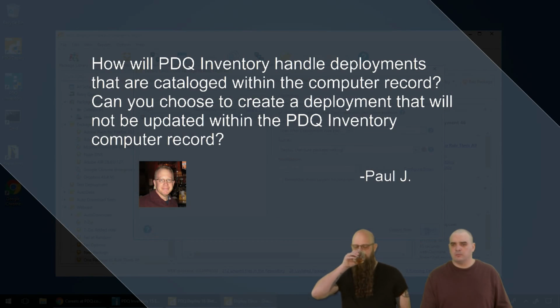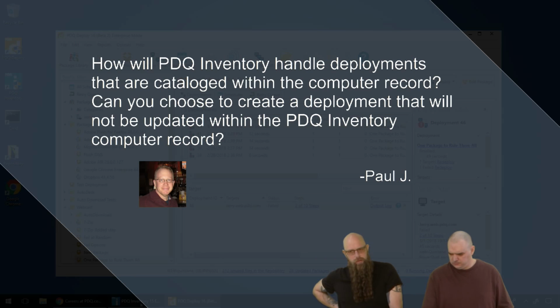Dear Shane and Jordan, how will PDQ Inventory handle deployments that are cataloged within the computer record? Can you choose to create a deployment that will not be updated within the PDQ Inventory computer record? Thanks. Hold on, keep that question up there. I'm not processing that. How will inventory handle deployments that are cataloged within the computer record? Can you choose to create a deployment that will not be updated within the PDQ Inventory?